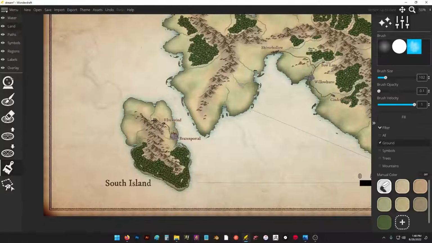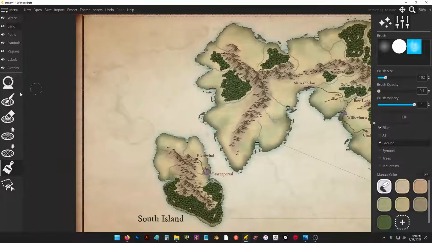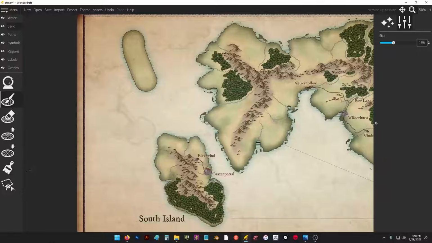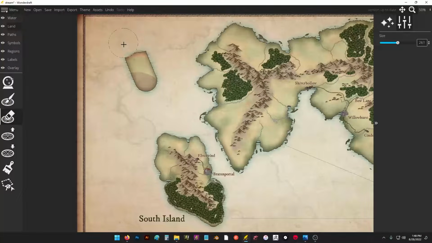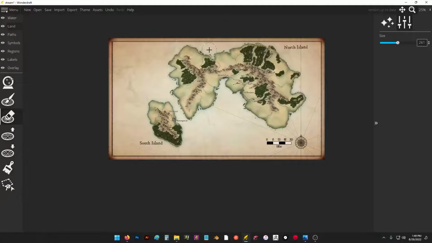Okay, we can also paint the rivers, or excuse me, paint the land. Let's say we had some land over here. We hit paint, and we can go in and paint it any color we want. On our brush size, we can change the brush size to big. We can up the opacity. We can change this to pretty much any color we're feeling like. And then when we erase it, if we're in the land tool, it gets rid of it.